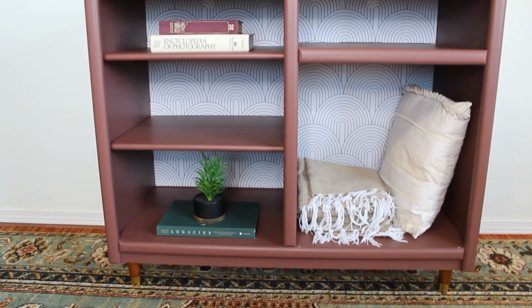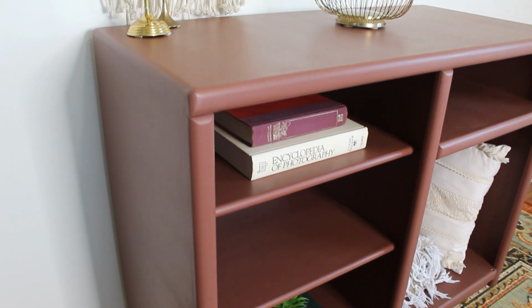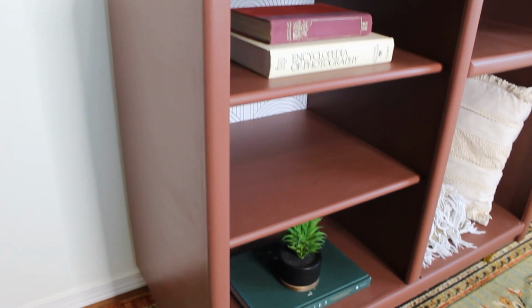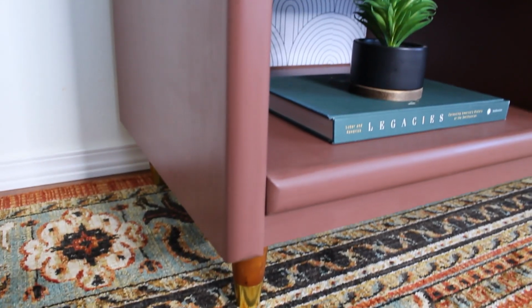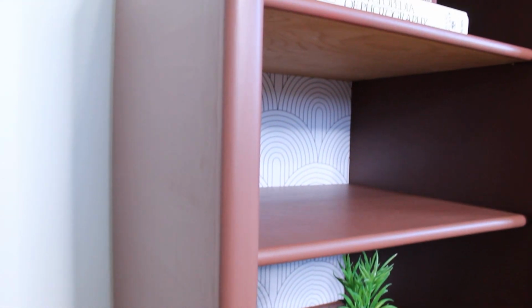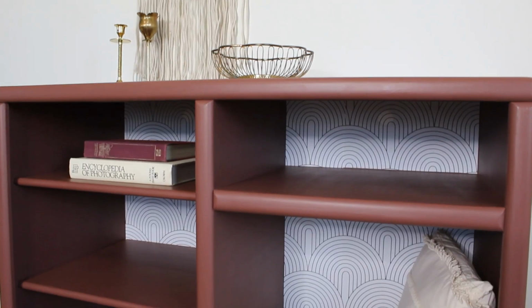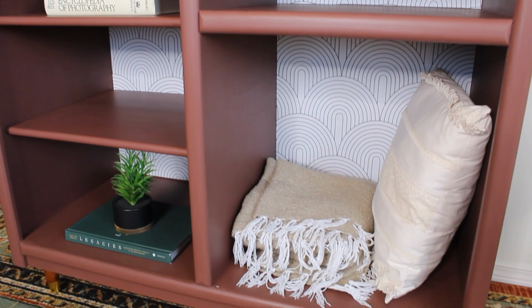So I did actually paint the 2 front wooden doors, and I do have handles that I got for them, but when I was trying to put it back together, the hinges were not wanting to cooperate. Like, they weren't sitting level. So for now, I left them off. If I decide to leave them off and can't fix the hinges, I'll fill in the little holes where the hinges went and paint over that. But for now, I think it looks great without it.